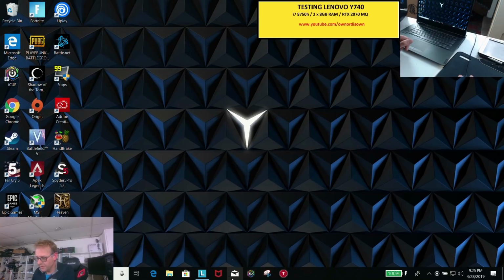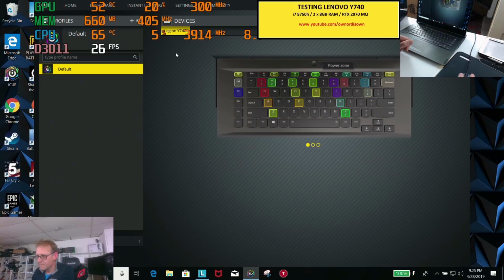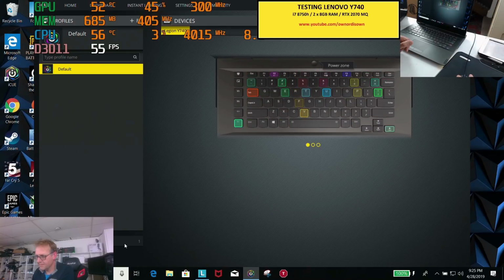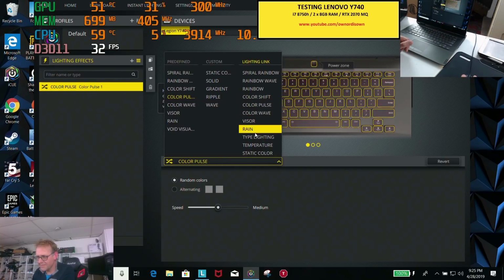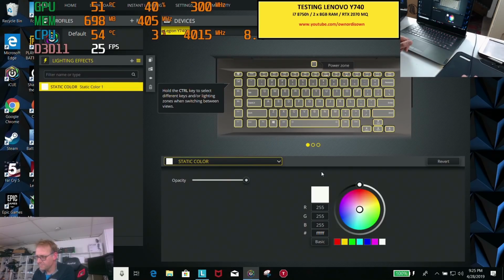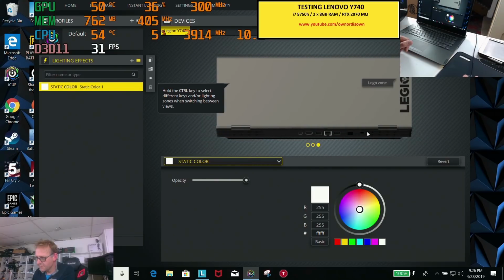The other bit of software is the IQ software. This is where you can change the colors. So you can do the colors of the keys, and change it from different patterns, pulsing. I quite like the rain, but there's so many different options. Or you can have solid, like a static color. Then you can pick your zones, like if you want to do the heat sinks at the side here, or the Lenovo little symbol here at the back. So you can change all the colors there.